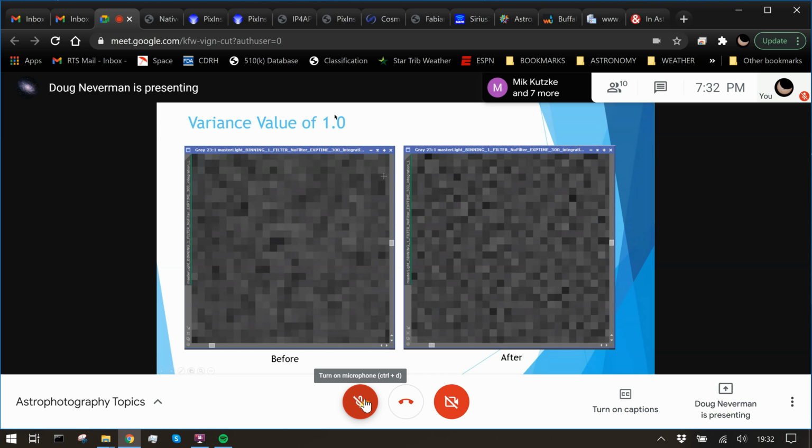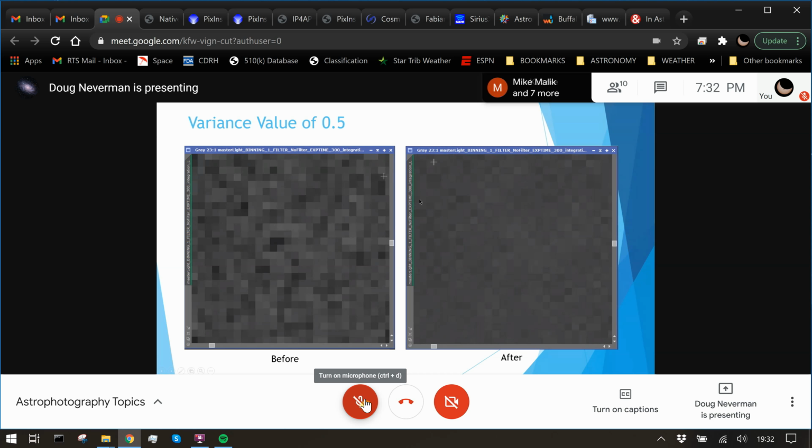So you have to play with it. I did 1.0 to begin with, and then I decided I'd try 0.5. This is again the same area, and you can see the variability, the noise. This should all look the same on the left, but it doesn't. It should be about the same value, and you can see that after applying it, it looks much nicer.